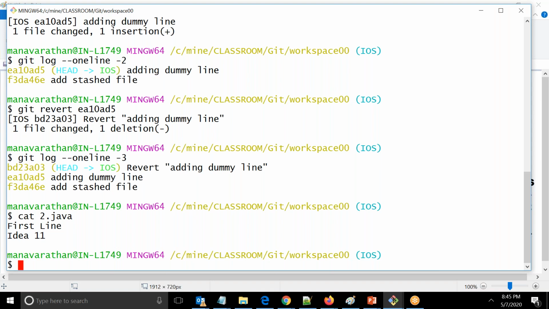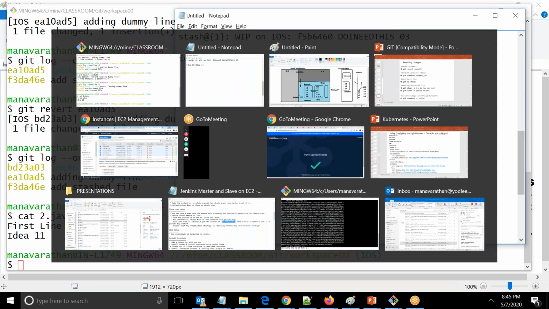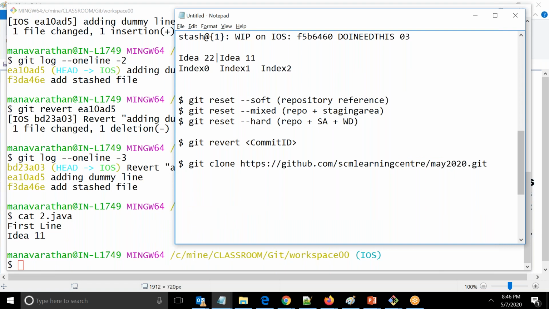How will you do that? You will do it through a revert. So what will revert do? Revert will not delete your commit ID, but on top of that, it will create another commit ID with the older content. So remember, if you want to undo a commit, you use revert. It will not delete the commit, it is going to keep the old commit, and on top of that it will create a new commit with the old content.